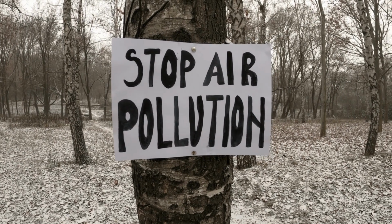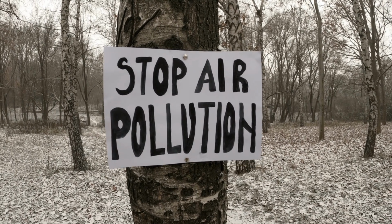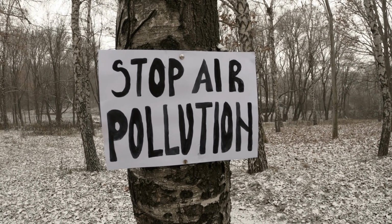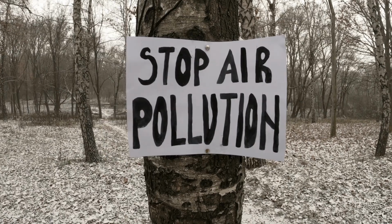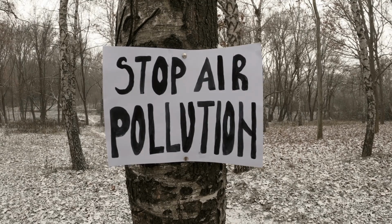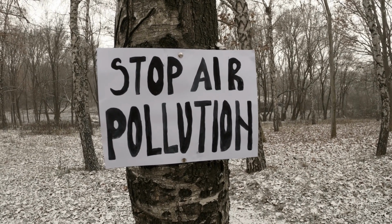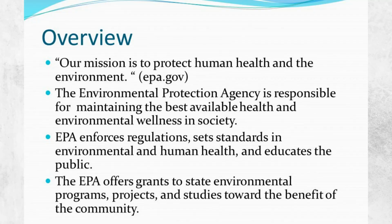Fast forward to the second wave, from the 1950s to the 1970s. This time, the theme shifted from conservation to environmental protection. Why? Because the consequences of industrial pollution were no longer subtle, they were practically screaming. Rivers literally caught fire, looking at you, Cuyahoga. Smog was so thick, it made cities look like post-apocalyptic movie sets. And pesticides like DDT, they were killing off more than just bugs. Enter Rachel Carson, whose 1962 book Silent Spring connected the dots between chemical use, environmental harm, and public health. Spoiler alert, it wasn't good news. The public got concerned, and loud.